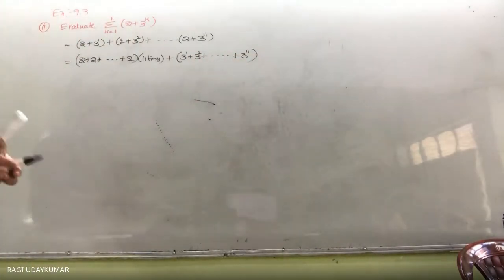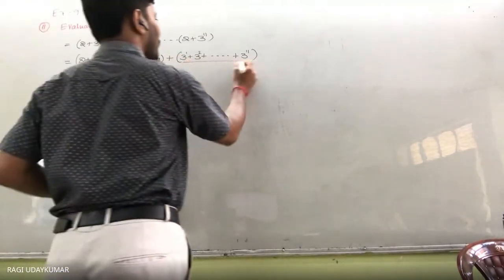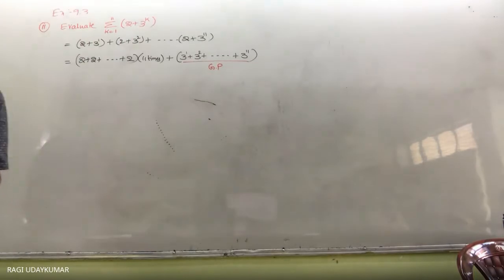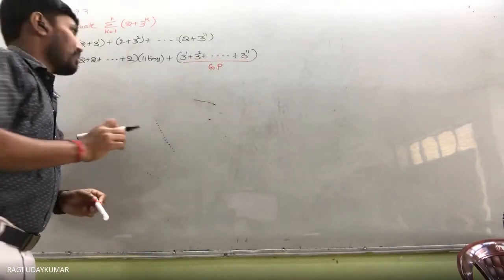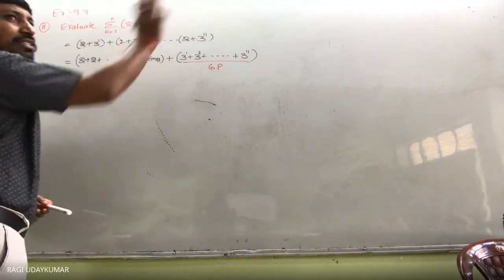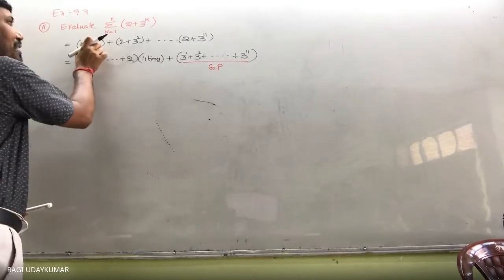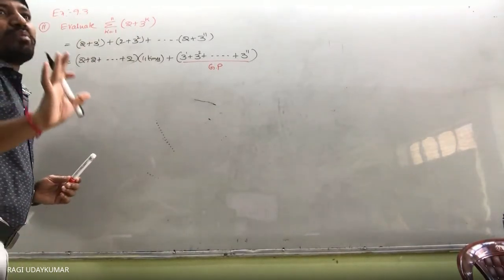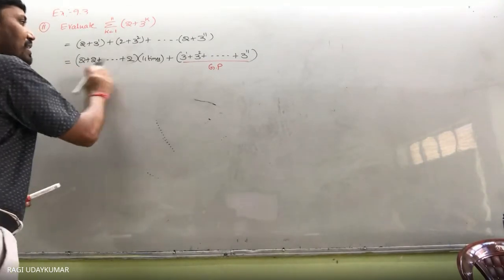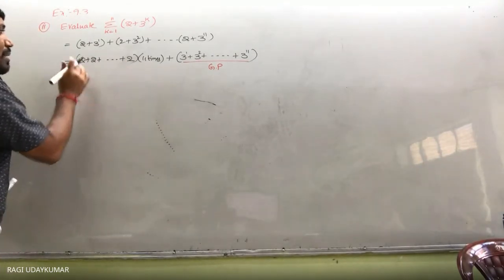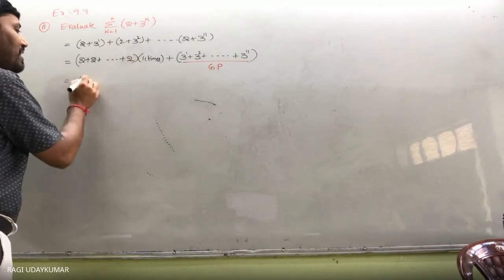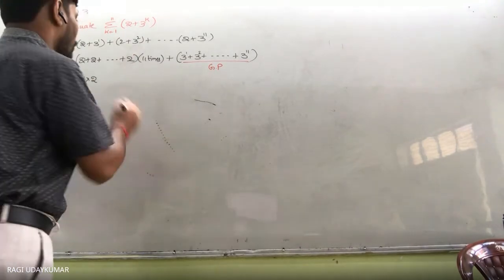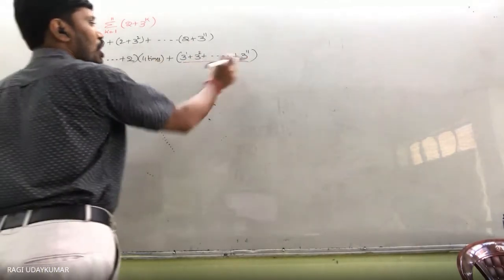Okay, this is the geometric progression. The complete sequence is not a geometric progression. This sequence is not a geometric progression; if you multiply by something, it will not work. In this, one part is a geometric progression. You need to observe. So what is this sum here? This sum is equals to 11 into 2, that is 11 times 2, plus the sum of the geometric progression.